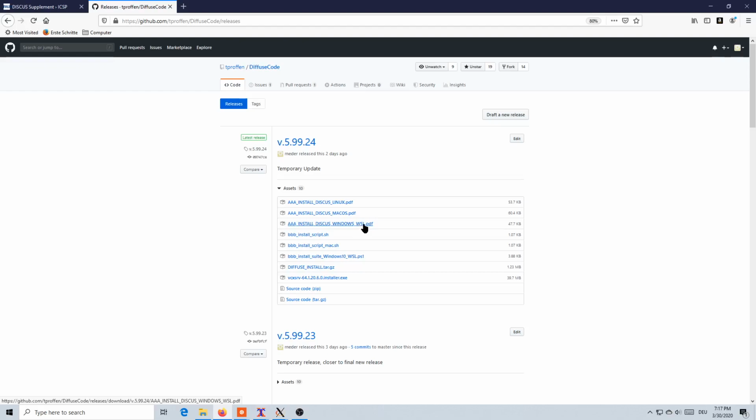Once you download these pages for your operating system, you will find detailed instructions there on how to install the program on your respective operating system.